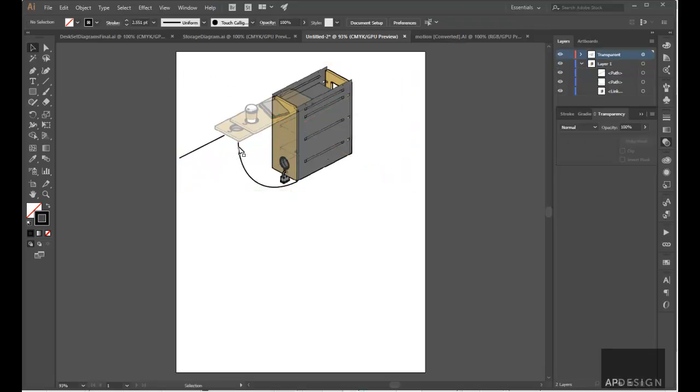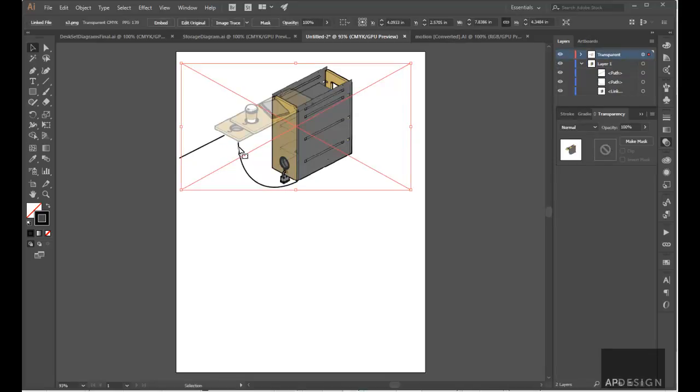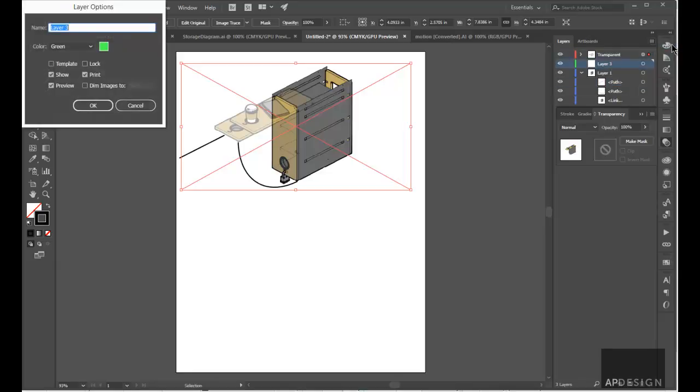Now there's nothing new here. You can see I'm already having trouble with that. It's on that layer, so I'm going to create a new layer called notes.